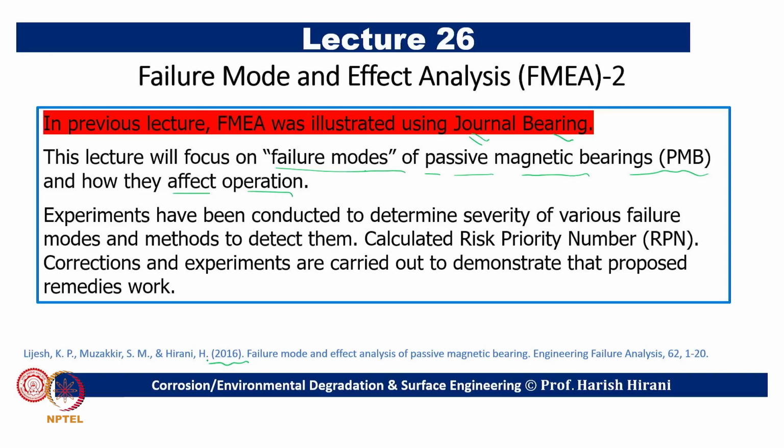Now, in this lecture we will be taking a new product, which we will name a passive magnetic bearing, and look at some of its failure modes and how they affect the operation. This topic is relatively new, because passive magnetic bearings have been utilized, but we do not have extensive literature available, particularly on the failure modes.